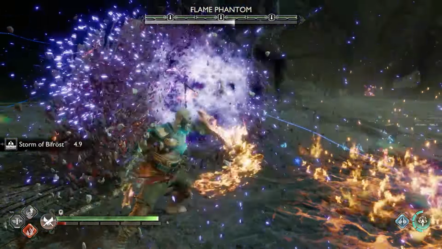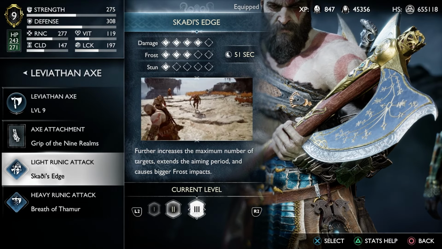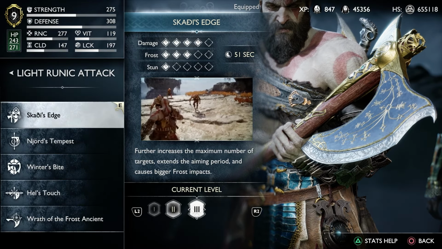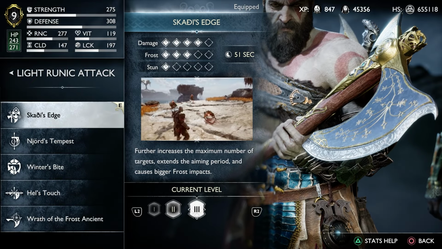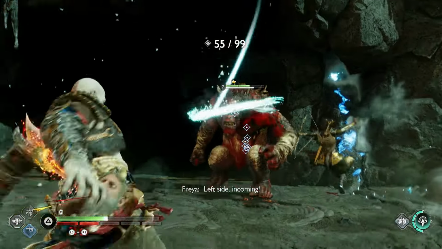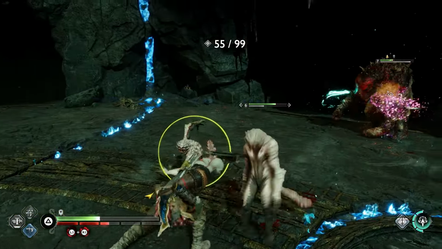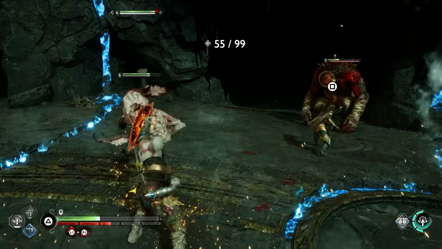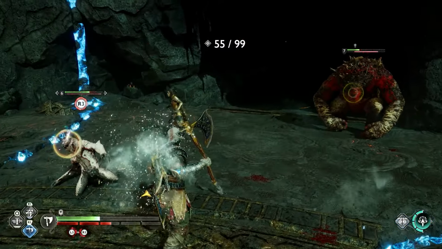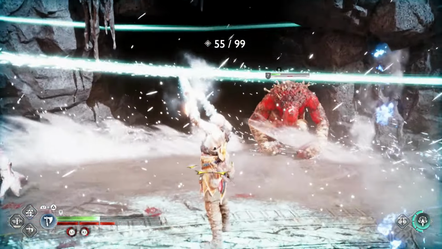So getting into the weapons for the Leviathan Axe, the first runic attack I have is Scotty's Edge, I think is how you say it. I have it fully maxed out, and this lets you basically freeze time and select whatever target you want, and then it will throw the axe and hit whatever targets you have selected. So this does a great job of staggering enemies and staggering bosses, and just the fact that it will always freeze time every time you activate this ability is a really good plus too, so that's why I went with that.